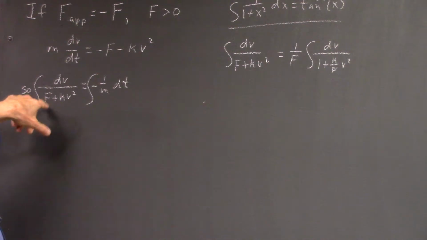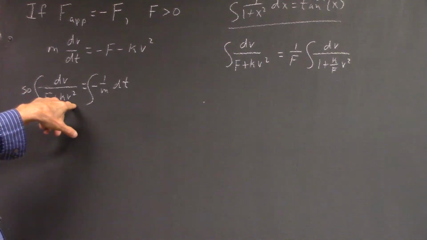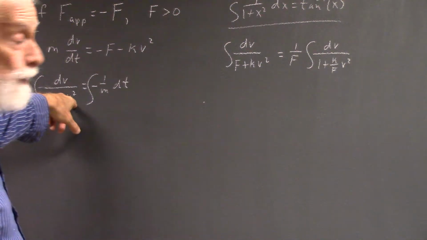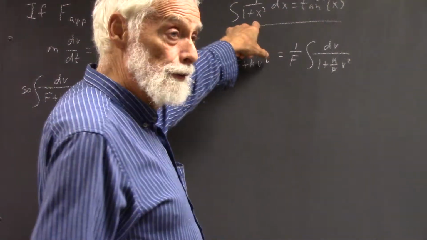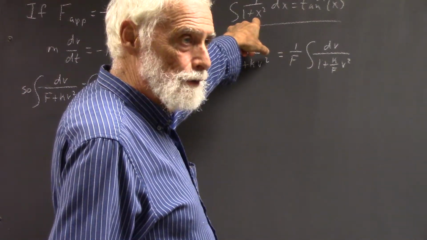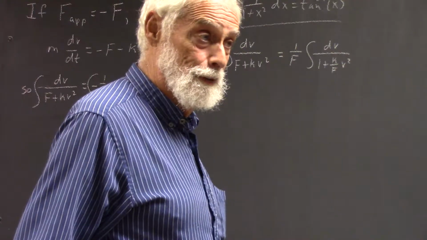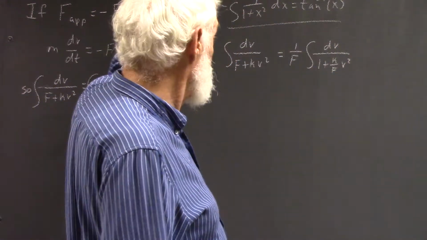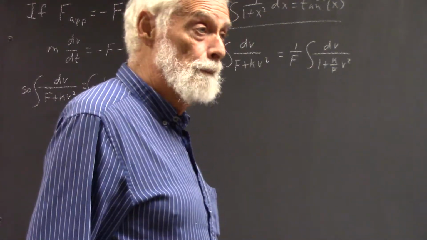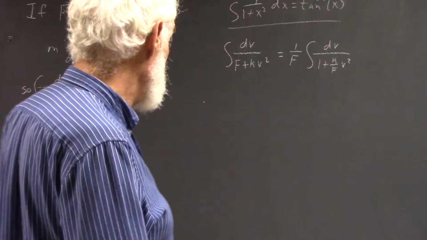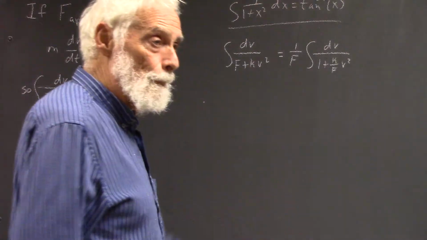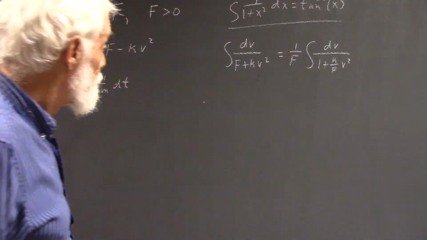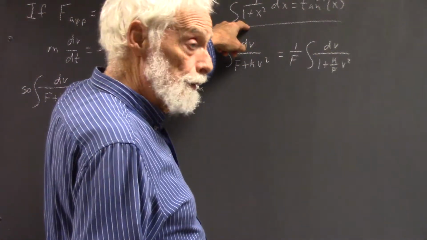This is a constant plus some constant multiple of v squared, which automatically invokes the 1 over 1 plus x squared integral, which is the arctangent of x. One of the basic derivatives that we should know is that the derivative of the arctangent is 1 over 1 plus x squared. Hopefully we know how to use a chain rule to derive that, but still, there it is. Okay, so we have this.